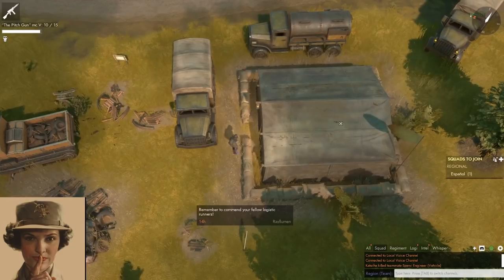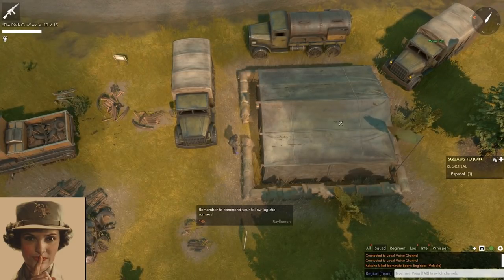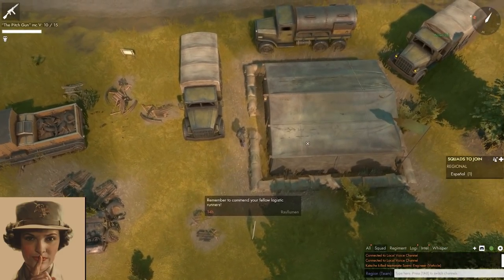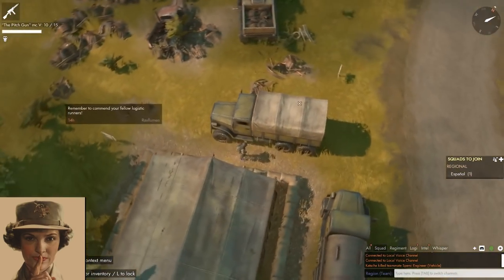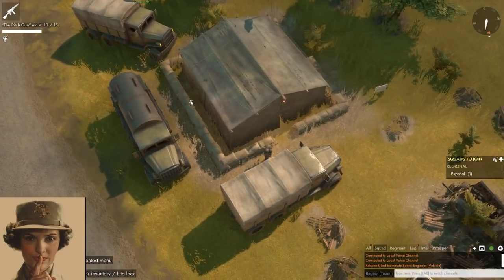It's not on a forward base. I don't know why there is one right here. I'm sure there's a reason somebody decided to put one here. But this is what you would put near the front line and upgrade it to have a spawn point. I can click this. Actually, I'm too close to my truck.